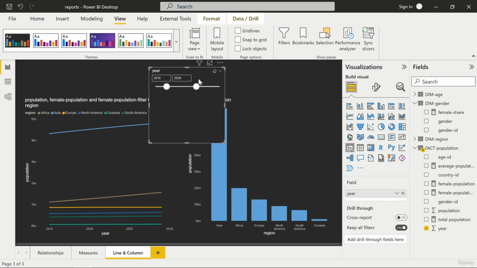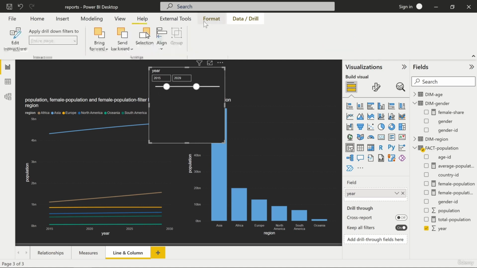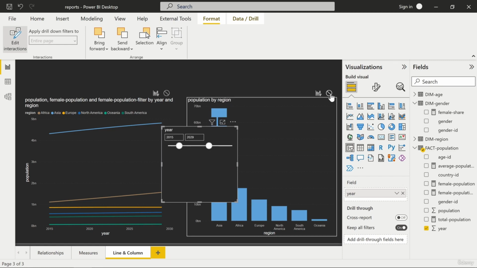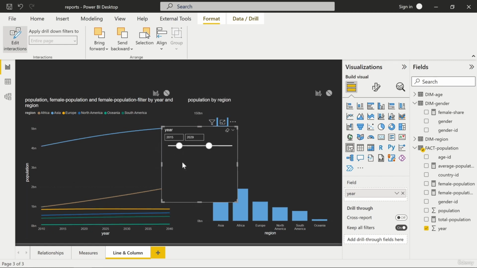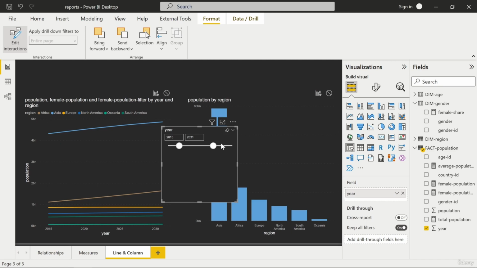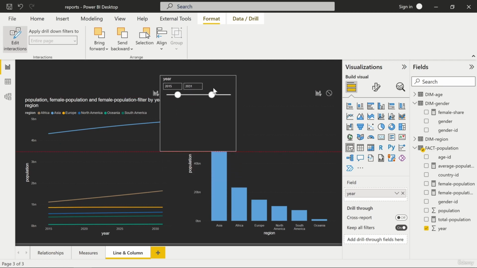It is important to note that this interaction only works as in the format ribbon here. When selecting the slicer, we activated the edit interactions menu. So if I click right here and then, for example, turn these two to none and none for the slicer visual, then I can play around as I want to. It doesn't have an impact onto these visuals. So therefore, keep the interactions in mind. These allow you to also enable an interaction with such a slicer visual. I'll reactivate the filtering logic though, as the slicer doesn't make too much sense otherwise.